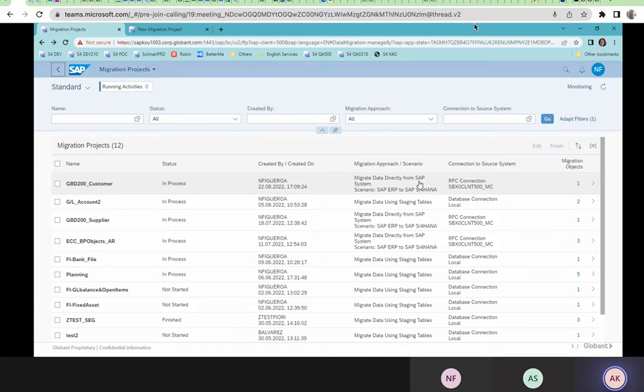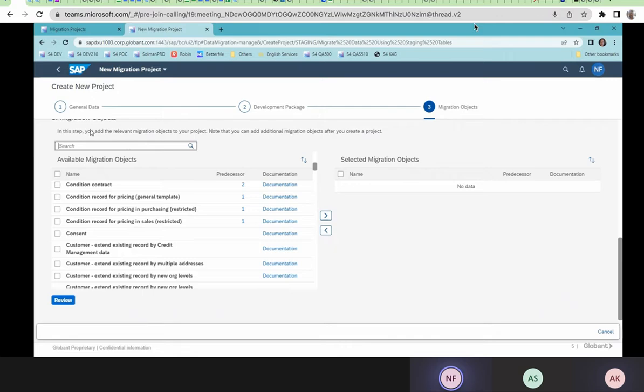The thing is, you may have to take care of address finalizing or data cleansing, otherwise it will end in error during migration. But otherwise, you can use the direct transfer approach. It will be easy because you do the data selections from existing ECC customers and vendors, and it creates the data. Okay, but let me show you in the development system when I created the projects.